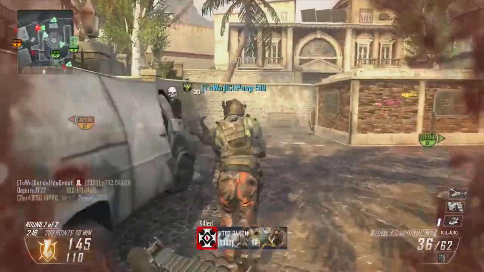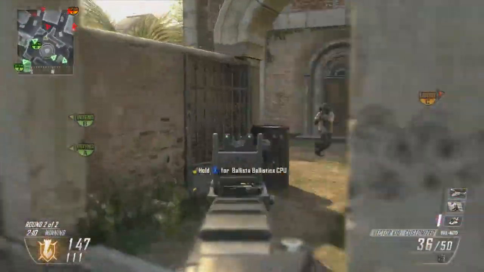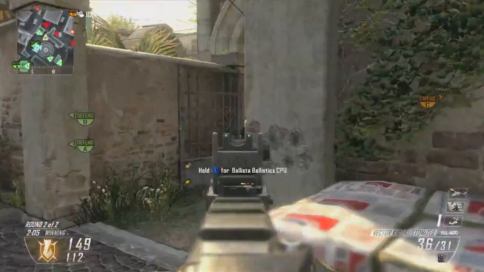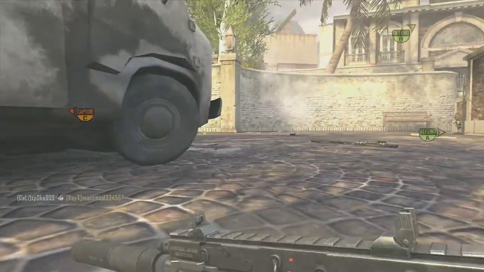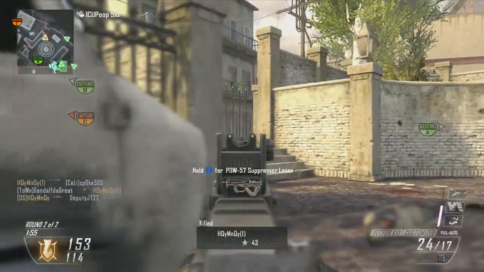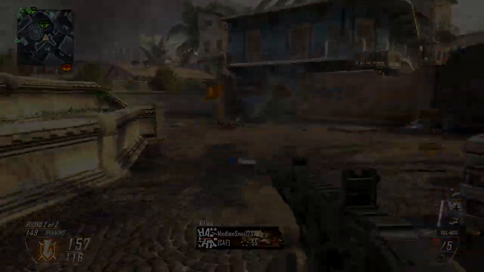The orbital VSAT super helps, especially with Hardline, because you get it really easily, and once you have an orbital VSAT, you're pretty much guaranteed your high kill streaks. So overall, back to the Hardline Flak Jacket, I would recommend Hardline more. I really like it as a perk, but Flak Jacket is really good for a lot of objective game types. So it's pretty much your preference. You can choose, do whatever.